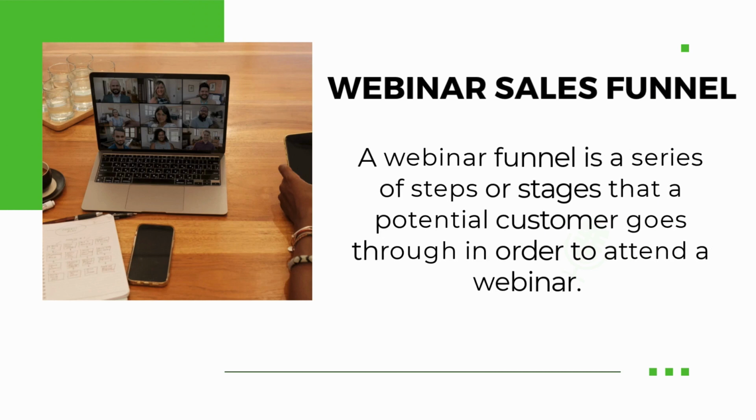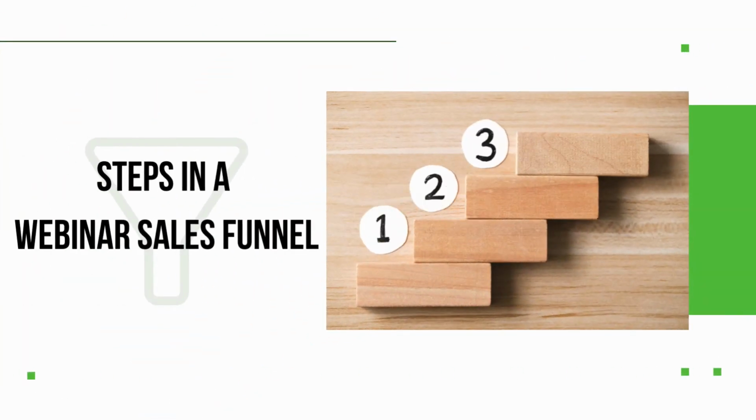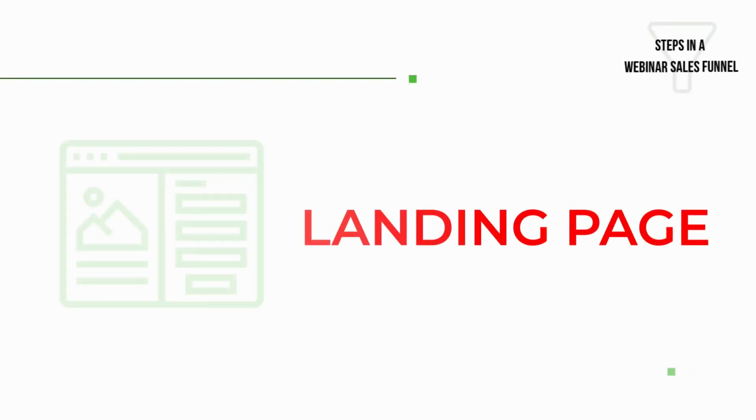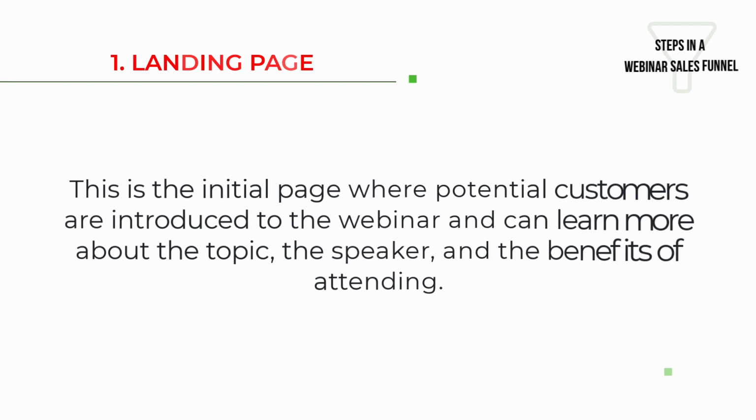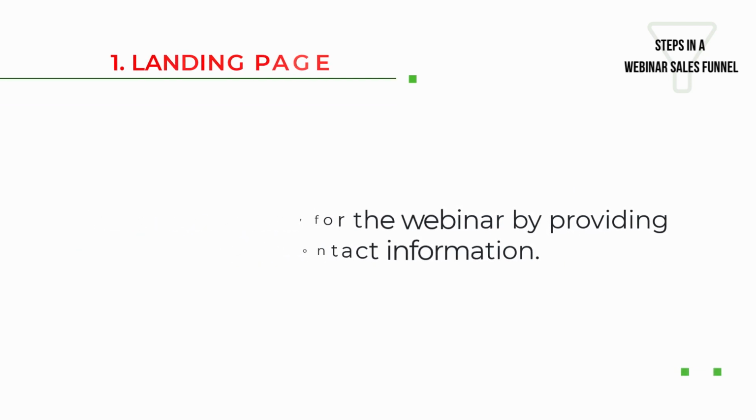A webinar funnel is a series of steps or stages that a potential customer goes through in order to attend a webinar. The goal is to guide potential customers through the process of attending a webinar and potentially making a purchase. The steps in a webinar funnel typically include: number 1, a landing page. This is the initial page where potential customers are introduced to the webinar and can learn more about the topic, the speaker, and the benefits of attending.